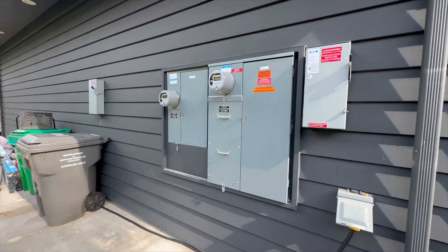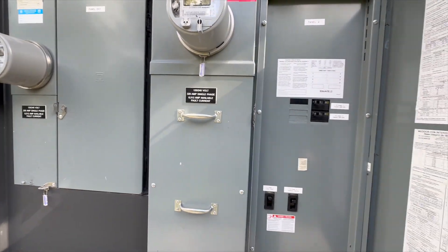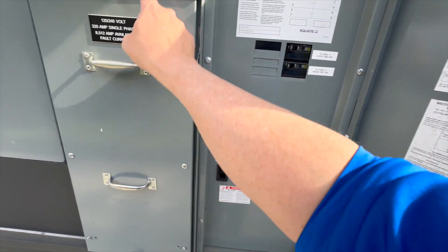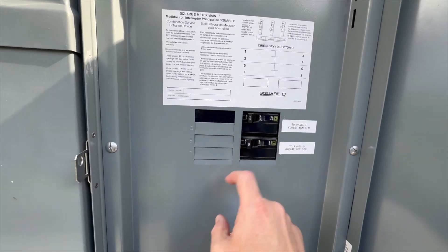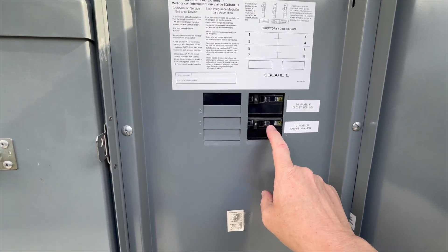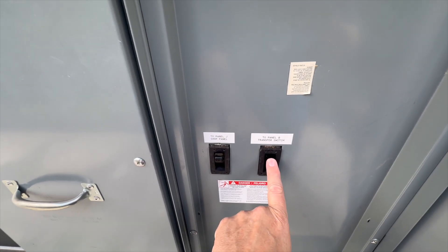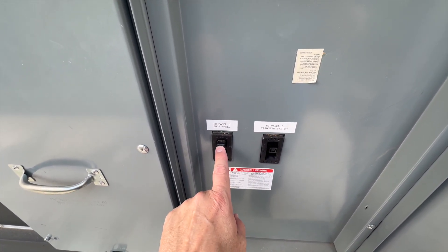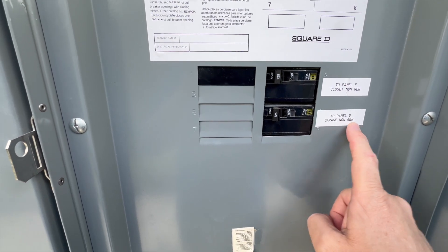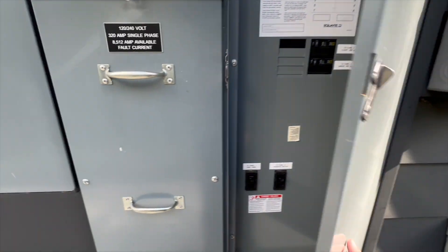The panel layout has a 400 amp circuit here as the primary main house power. I picked this panel on purpose because it's a little unique — it has two 200 amp breakers both fed off the bus bar connected to the meter, plus space for eight more breakers that are also on the main bus bar, not behind those two breakers. They're all in parallel. That means I can have a 200 amp output going to a switch for the main house, an additional 200 going to the shop downstairs, and then two more 125 amp feeds going to two other panels I call non-gen — things that are not essential to have on a generator or usable when off grid.